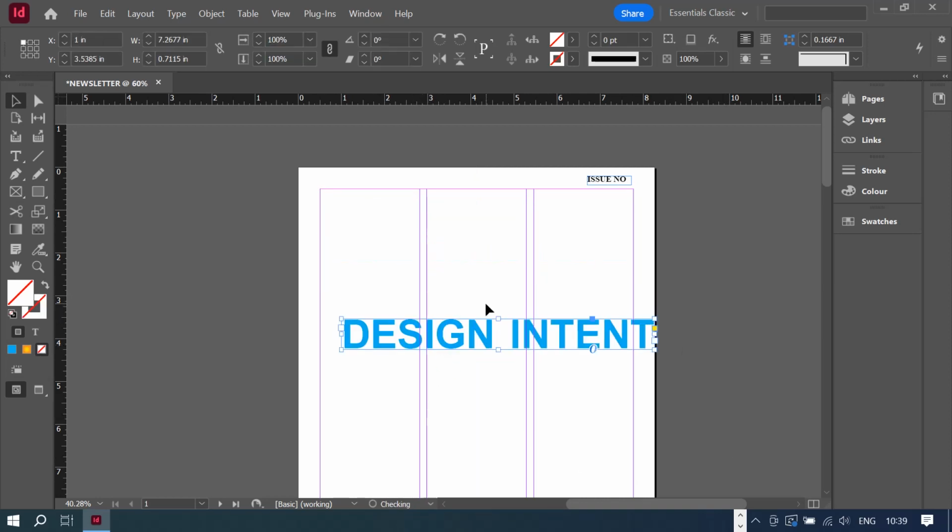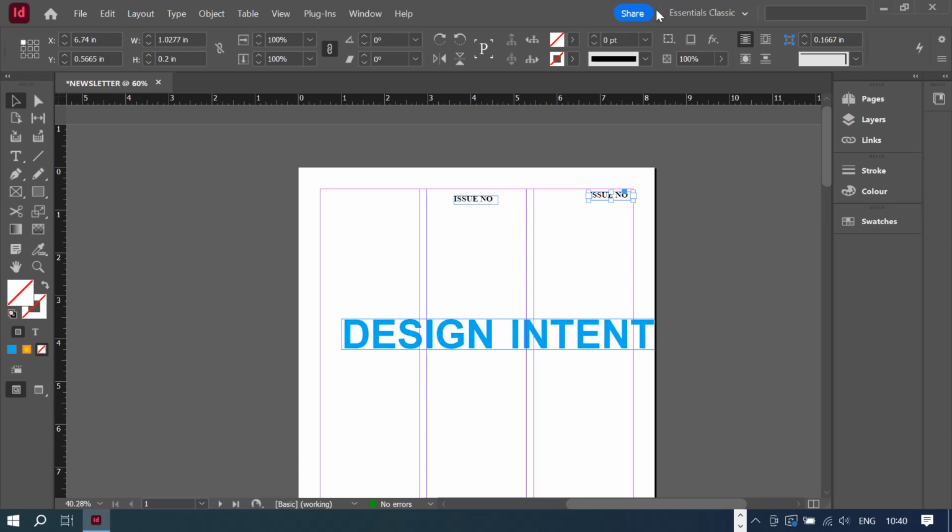Now what I'm going to do next, I'm going to bring in my company logo. I'm going to have the logo here. I'm going to have the issue number around here, and then I'll have another text. I'll just add some other text around here. So, okay, like that. To bring in the logo, my logo is in a PNG format, which is a picture.